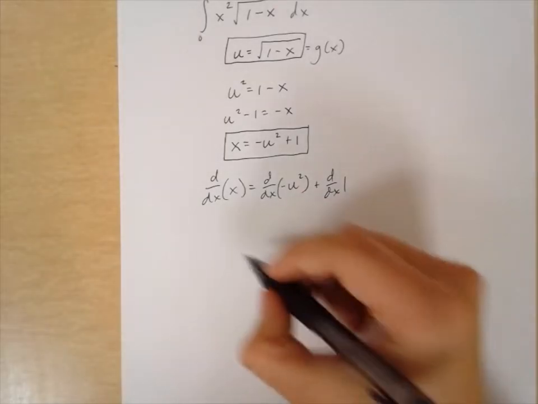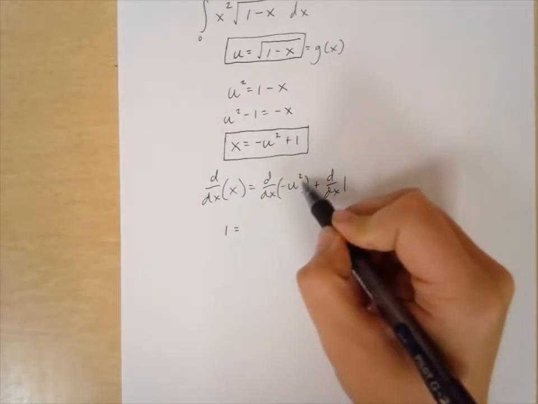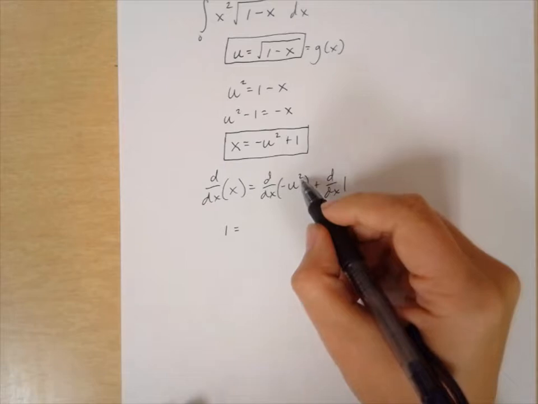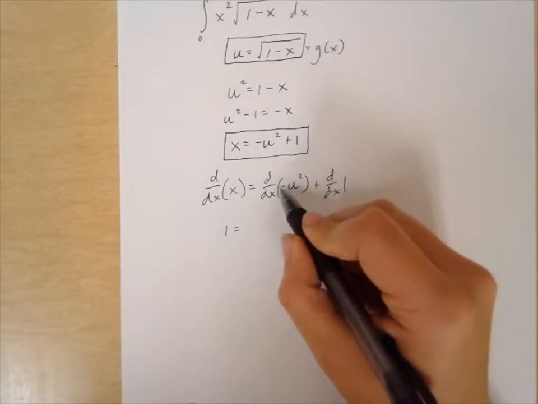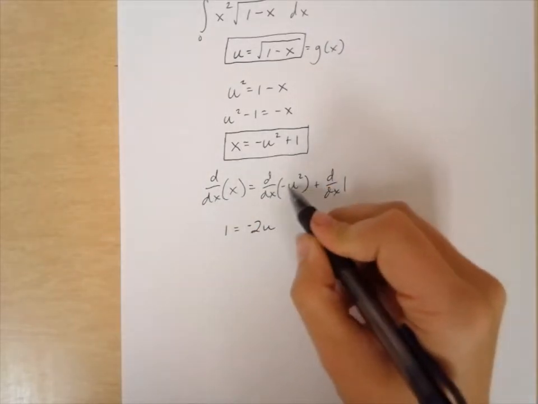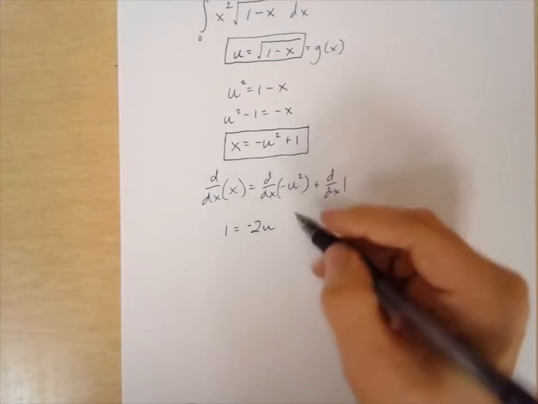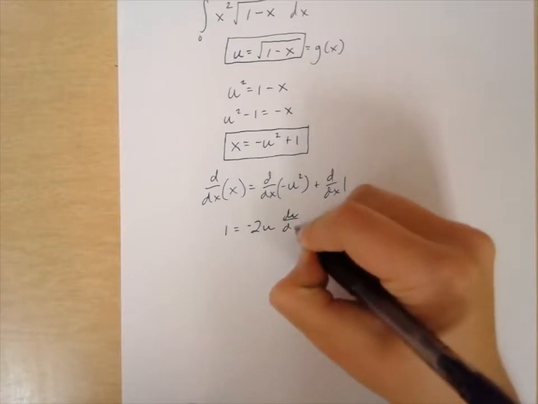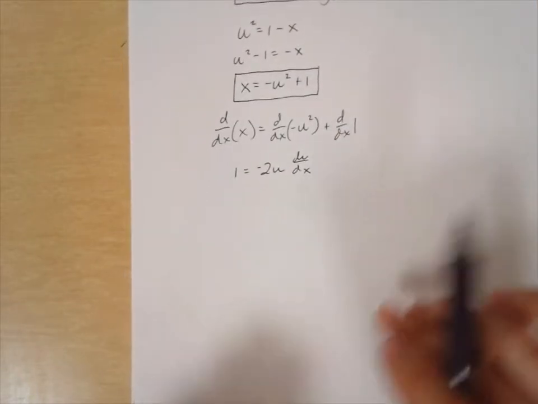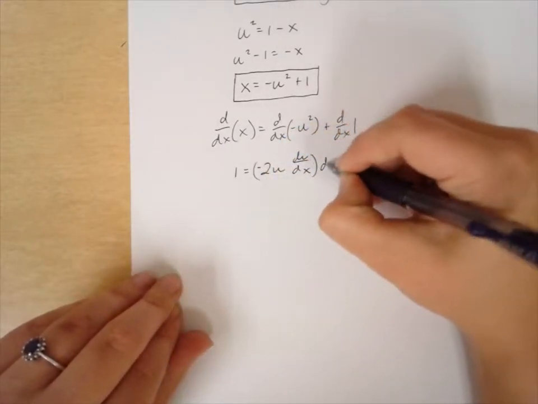Okay. As we go through this, we can simplify each thing. The derivative of x is just 1. The derivative of negative u squared. Again, I have to use the chain rule here. So if I took the derivative of the outside, I'd have to put the 2 in front, and then I'd multiply by that negative 1. So I'd get negative 2u. And I have to multiply this by the derivative of the inside, the derivative of just u. Since the variables don't match here, the derivative of u would be du dx. And then over here, the derivative of 1 would just be 0. So that part would go away. Again, I'm interested in isolating dx, so I'm going to multiply both sides by dx.